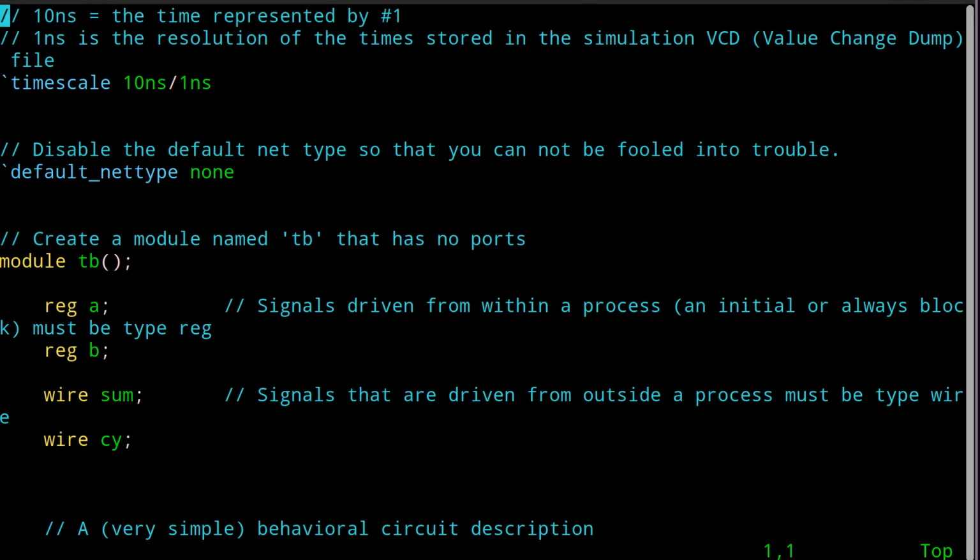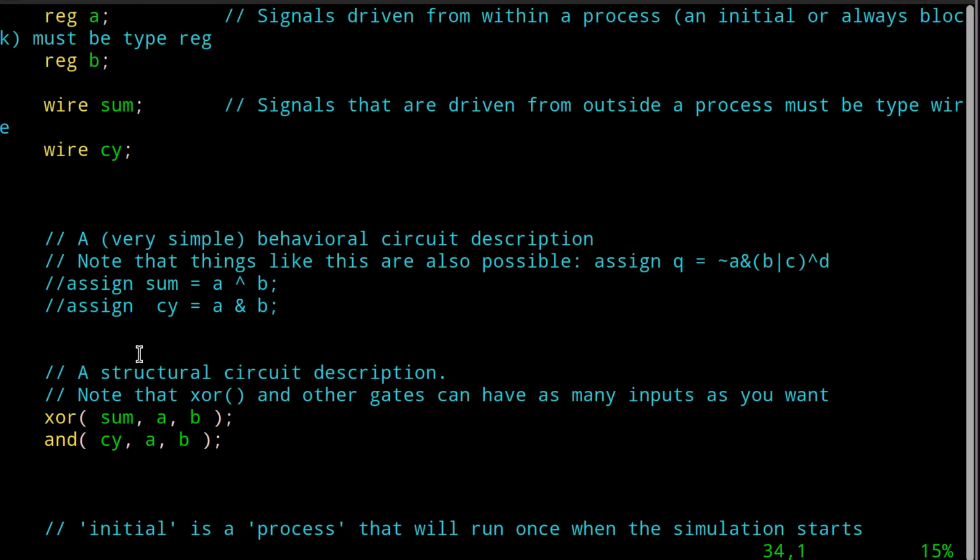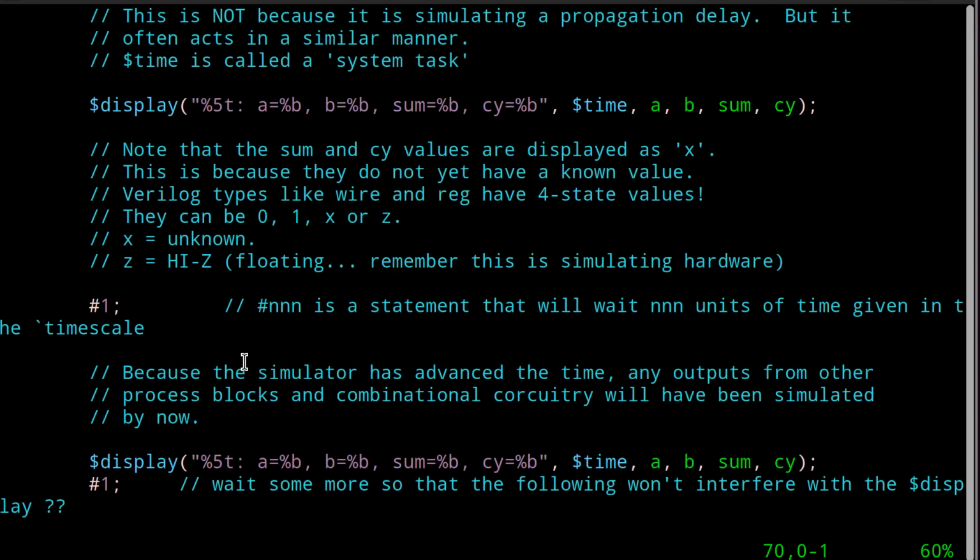So let's go back to the top of the file and go one at a time, starting with the timescale, which describes that clock that ticks. Okay. Things that start with a backwards quote are like compiler directives and system directives kind of thing. So this basically says I want to define the time scale that the simulation will use. Here's the resolution of the clock. And this here is the amount of time, as they say up here, that's represented by #1 in the code. And those are delays. Verilog calls it timing control.